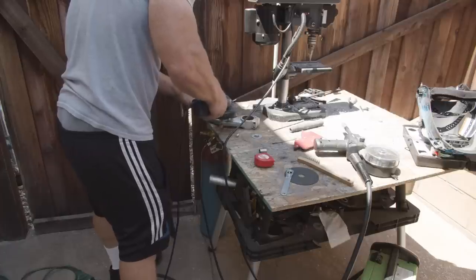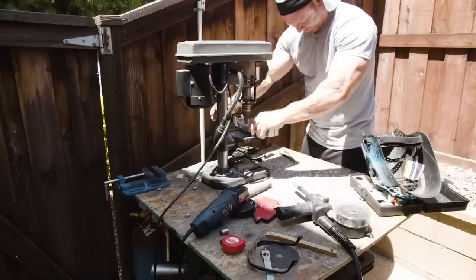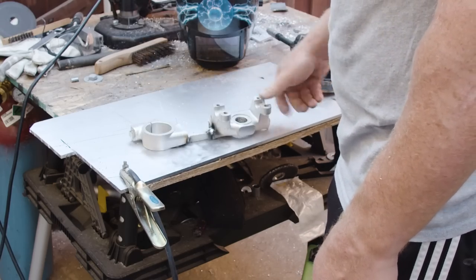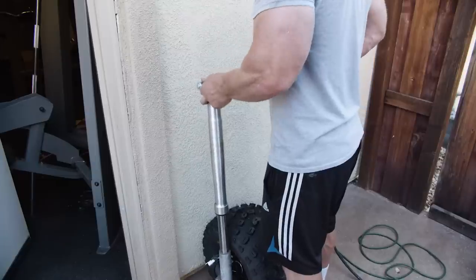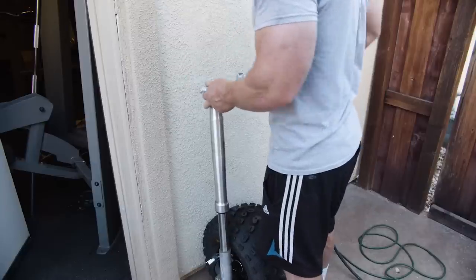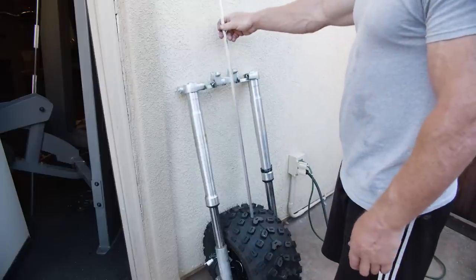I take the original triple trees from the front fork system, modify and cut it to fit the very wide tires. What I made here is what I call a skeleton beam. It aligns the triple tree's alignment to the center of the forks. That way I know if I need to readjust something, I could cut it real simple and readjust it. And then once it's centered, I go ahead and cut the metal to weld to make the final product.